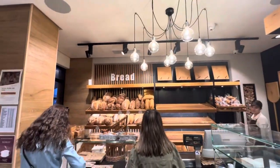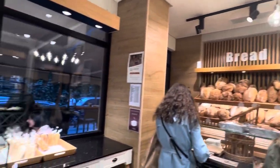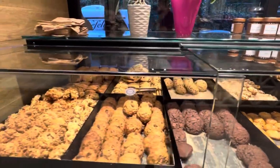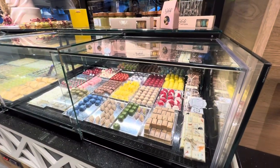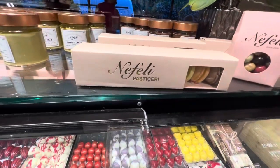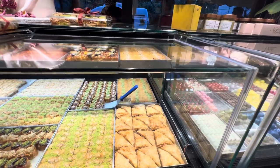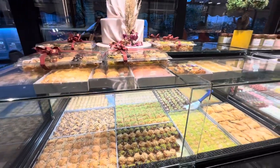You got the fresh bread from the bakery, which is right in here. And if you want to end it up with some of the beautiful cookies — again, one more time I'm going to say: this is not in the capital center, this is in the neighborhood on the side somewhere. You're going to have this — it's amazing. You got baklava, you got all types of stuff. Alright everybody, cheers to next time!